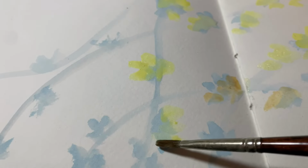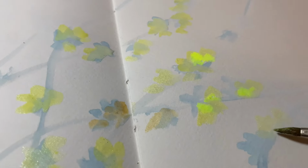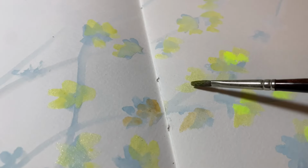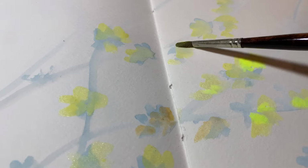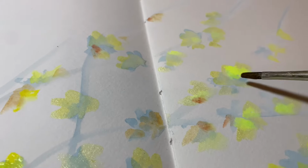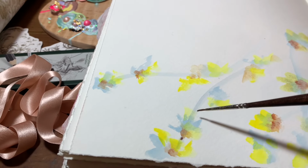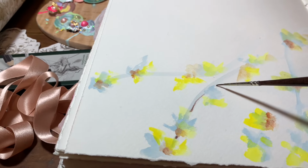And let's see, I just start building it up and layering in different colors, so you can see that I'm putting some of the fluorescent yellow into some of these other pearlescent yellows, the lemon yellows, the French ochre, and then I'm also putting in some of the Sedona here to give those little bits of shading and depth to the range of color that we're looking for.